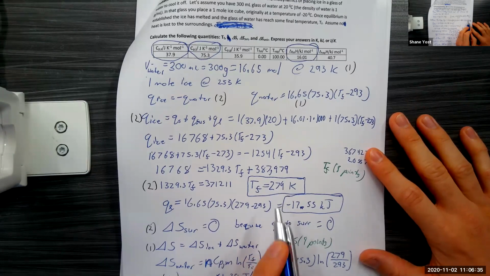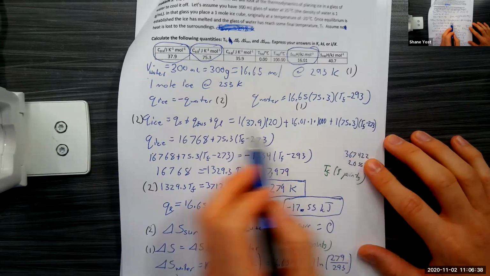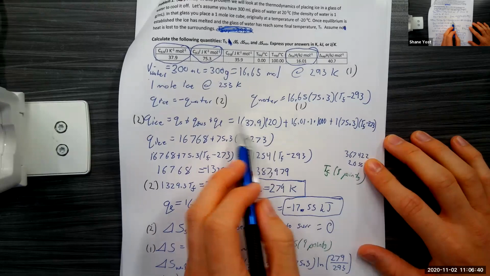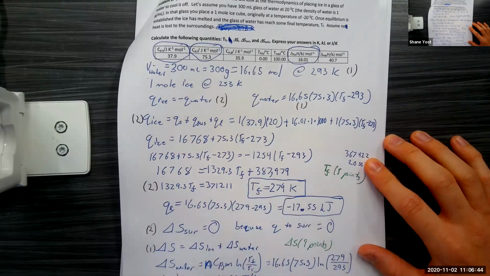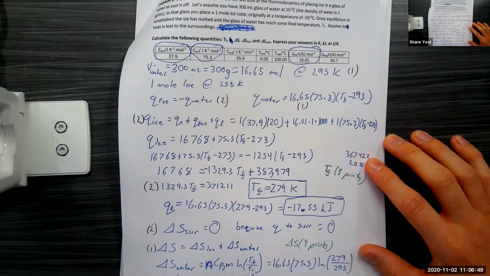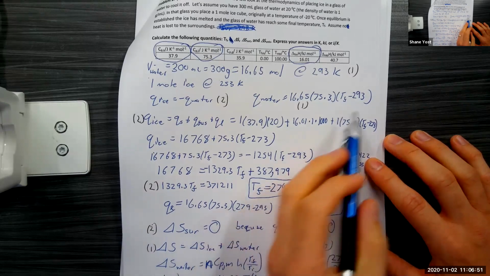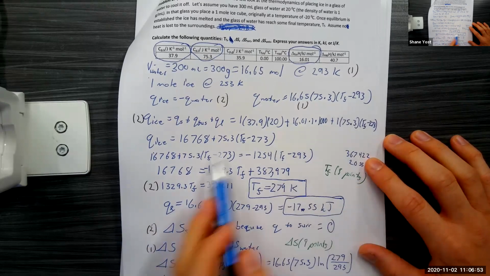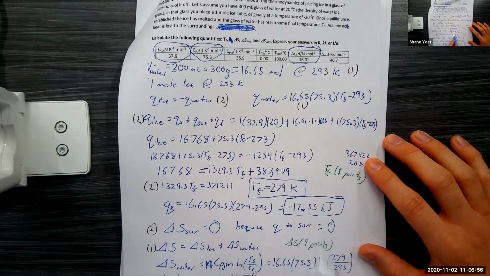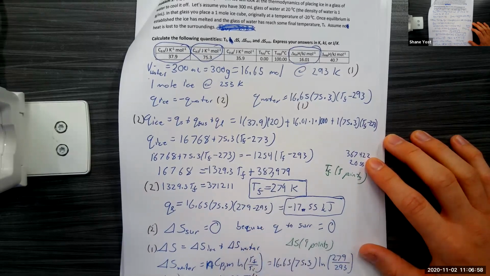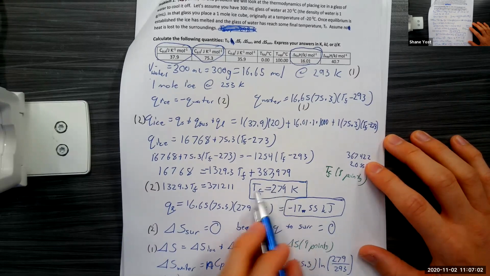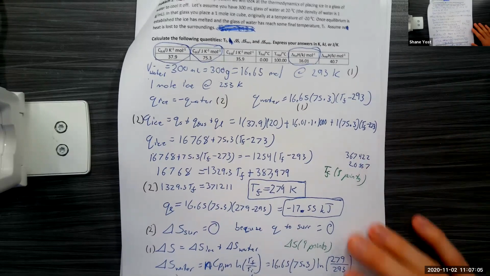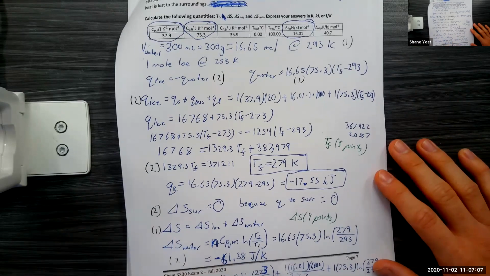A lot of people just used this part and left T_final for whatever it is for ice. You get a temperature that is maybe even higher than the original temperature, or similar to it, maybe close to 293, maybe 292 or something like that. When I originally made the problem, this temperature came out to be less than the freezing temperature of ice, so I had to change some numbers around to make it at least above freezing temperature, right?